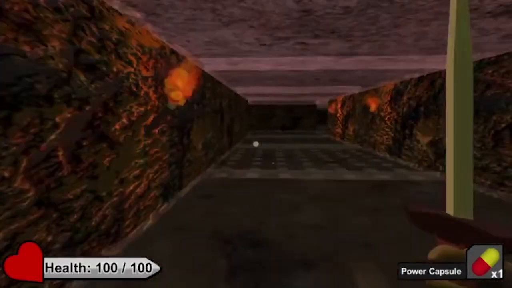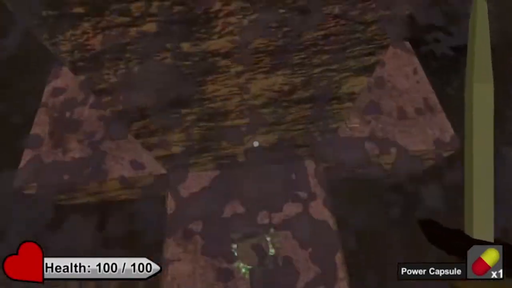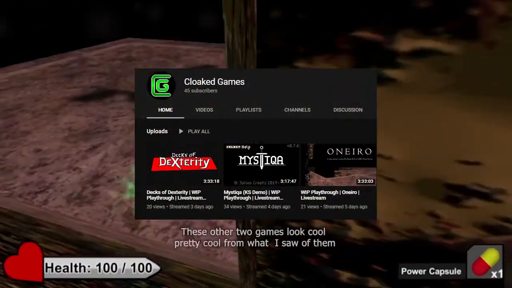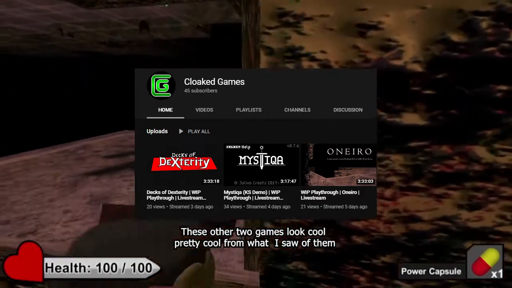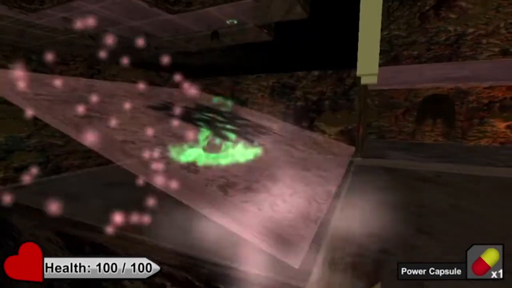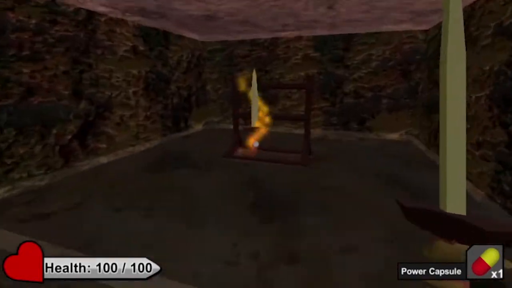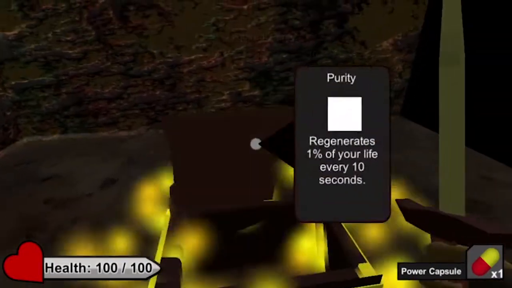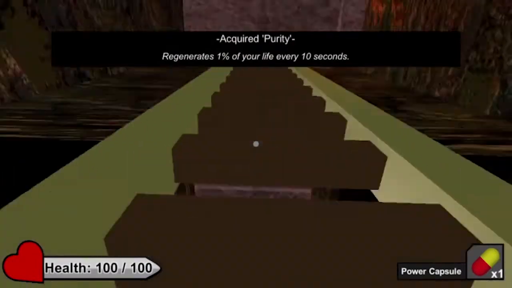Now, on Monday, I had actually watched about a 3.5-hour stream of Cloaked Games playing a bunch of Oneiro, and I learned a lot out of it. There were a whole bunch of different bugs I found throughout them all, and I fixed a good portion of them, and I'm still trying to add in the suggestions that came from both him and the audience that was watching. But that was just a very cool thing that happened over the week, so I had to throw it into this devlog. So if you're watching this, Cloaked, thank you again.